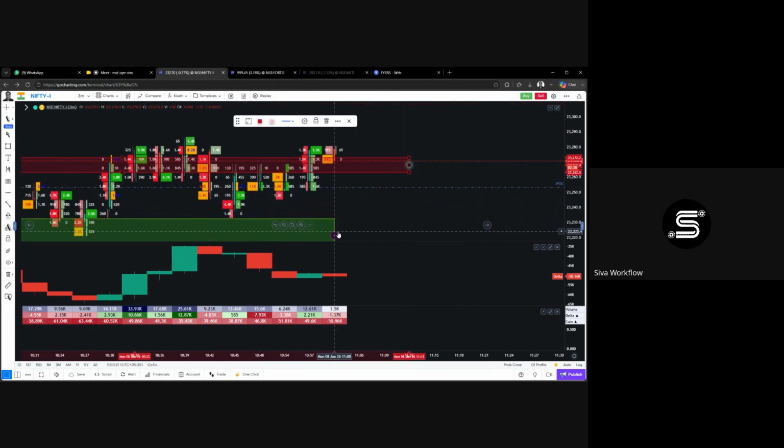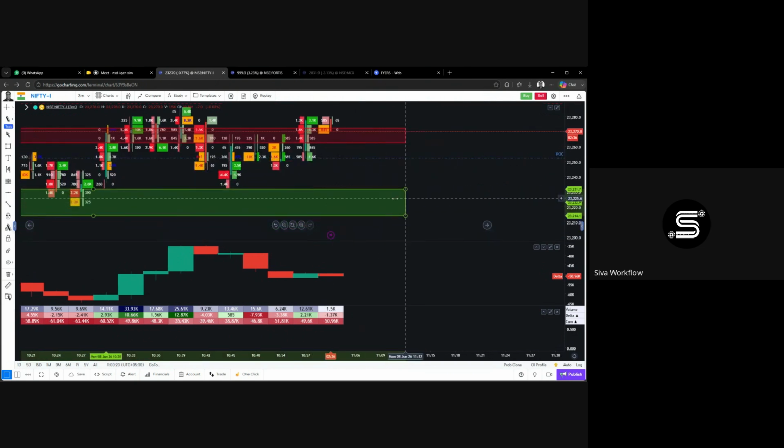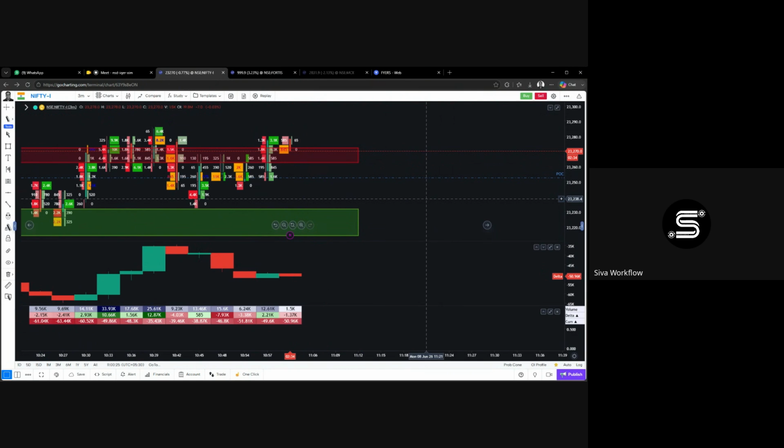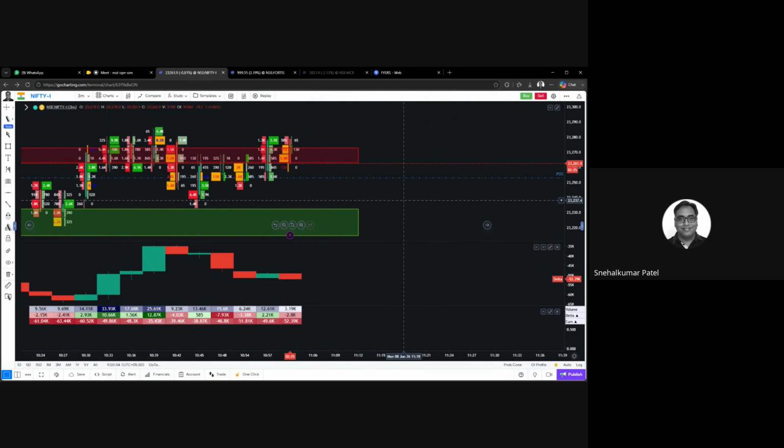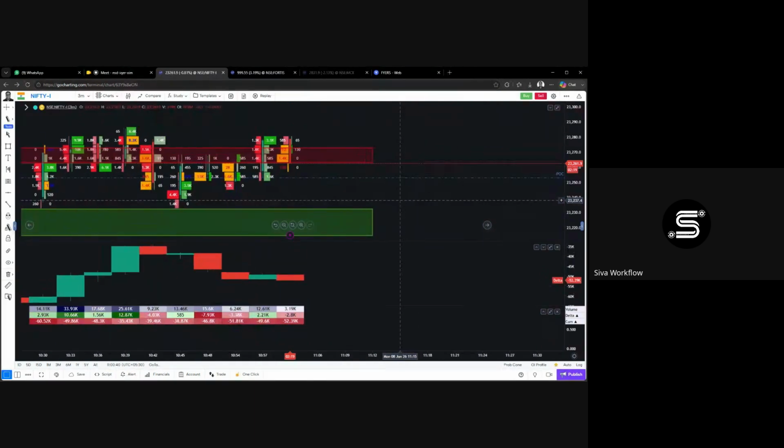So if we look at the delta and the imbalance alone, can we actually predict the direction? The reason I'm asking is Go charting supports Lippy, and we can create a custom indicator and create a webhook that can trigger an alert, and we can automate the complete strategy, right? So if we can predict the direction based on the imbalance and the delta alone, is it possible to predict the direction?